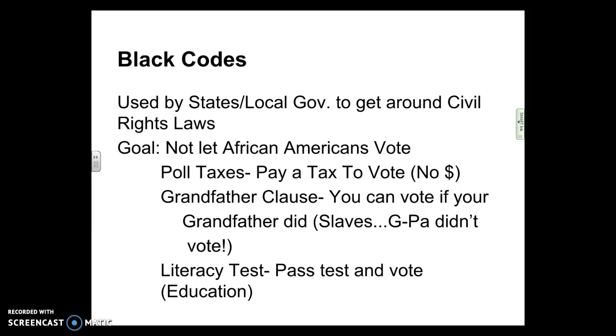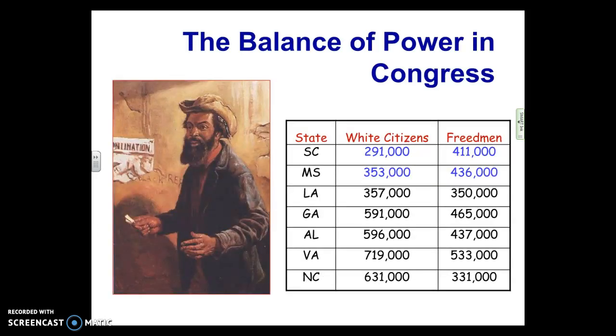Literacy tests. These will be around for quite a while actually. We'll actually try to take one of these later on. I think you may have done it freshman year too if you did. But the idea is that you have to pass a certain test to vote. This test was supposed to be a literacy test, to make sure you can read the ballot or be knowledgeable enough to read the ballot. And a lot of these former slaves didn't have the education to do that. Top it off, all the tests are being graded by the white leaders, and so they can grade them as they want to grade them. And so all these were ways that kept African Americans out of the voting realm.